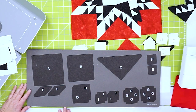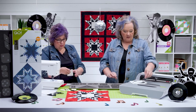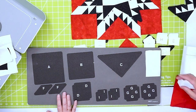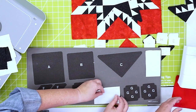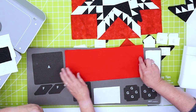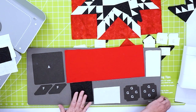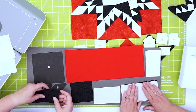We have the die, so let's go ahead and get some fabric on it. It's laid out really well and the directions are great. This pattern has some back and forth, so some of the shapes will be cut a little differently — we're just going to give you a taste of it. It's laid out so we can put all of our reds right here, and remember we can always cut six layers of cotton through our cutter.